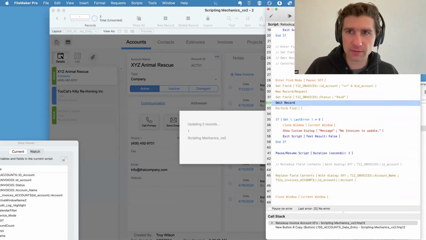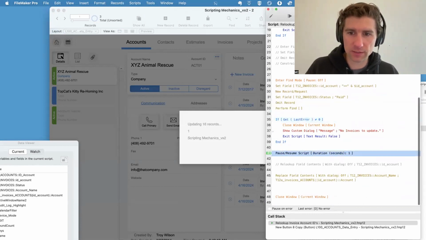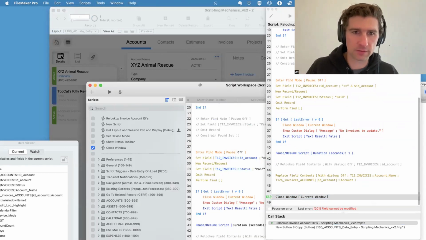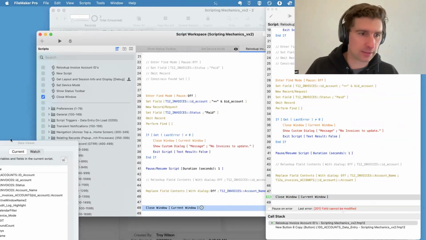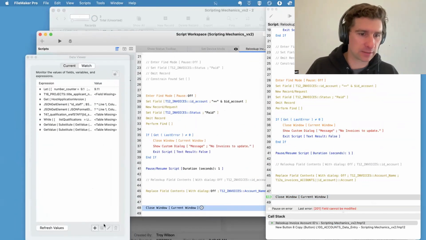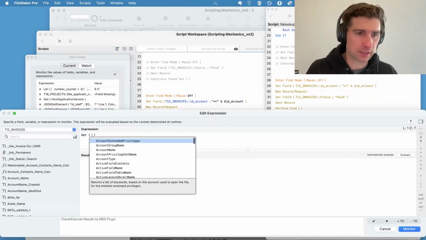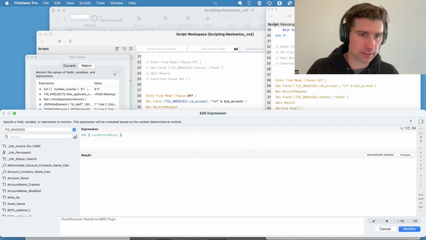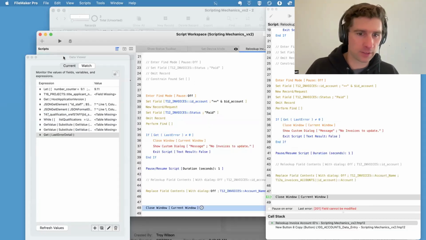But when we do this, we get error 201, field cannot be modified. So I don't think we can get any more details. Get error, last error details. I think that only works with external errors.